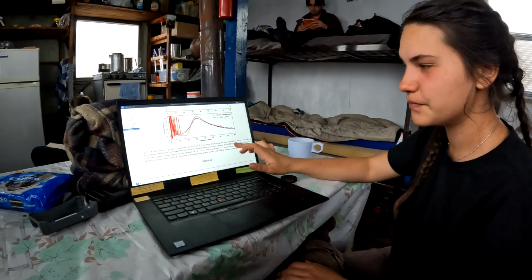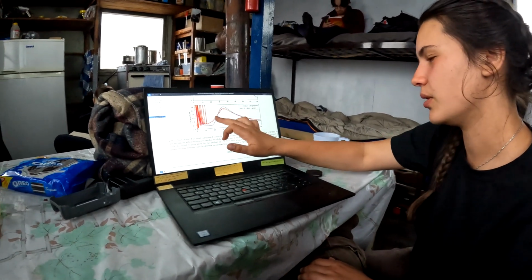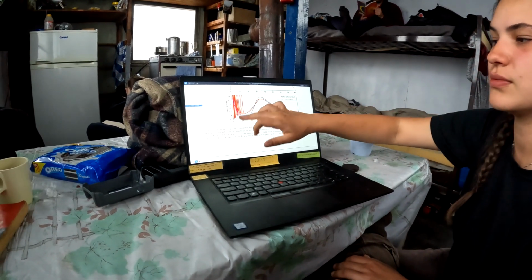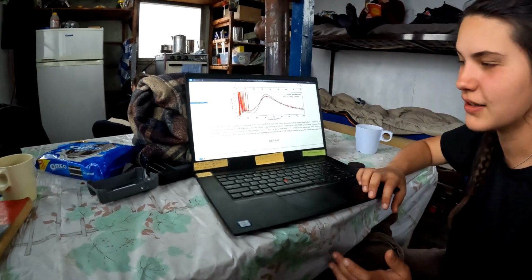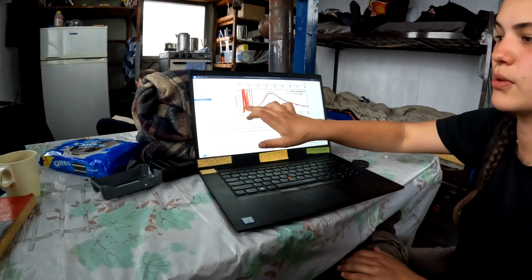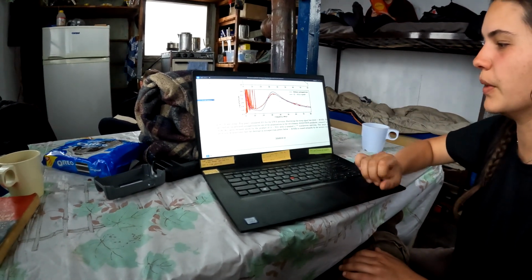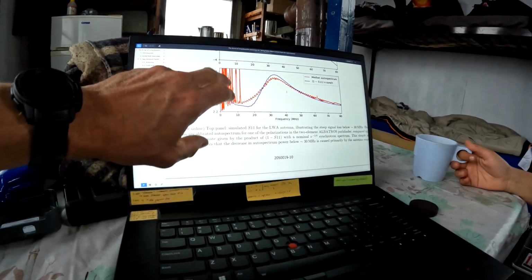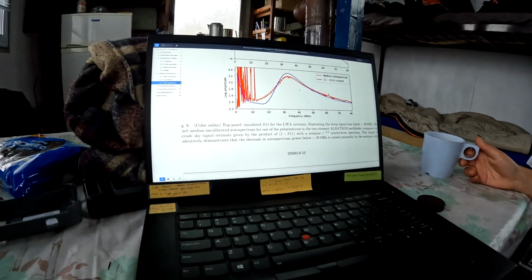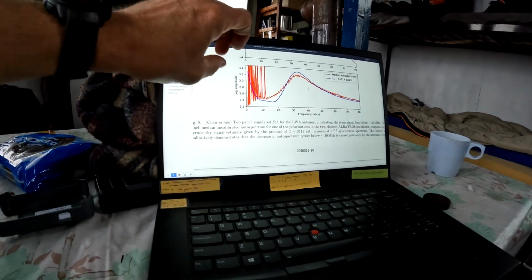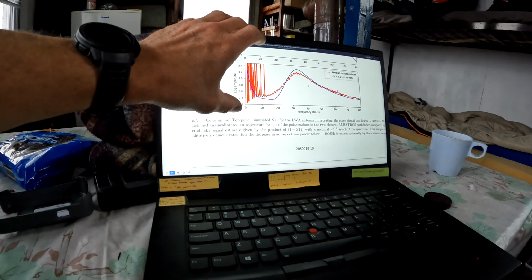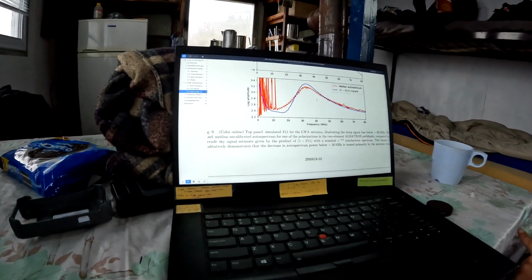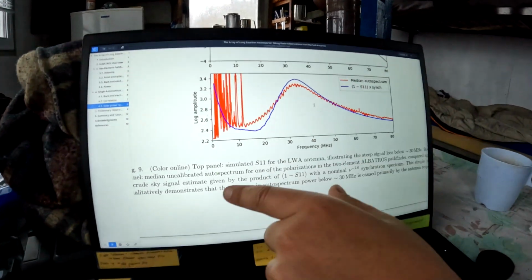So again, this is frequency. This is the spectrum from the galaxy, and this stuff down here is radio frequency interference, or RFI as we like to call it, and that's just inevitable. That's from the ionosphere, but the rest is just wiggles from our instrument. This here is sunlight, solar particles streaming in, bouncing around our ionosphere, and giving off a tiny little bit of radio wavelength photon. And actually mostly human radio communications that are being bounced around by the ionosphere.